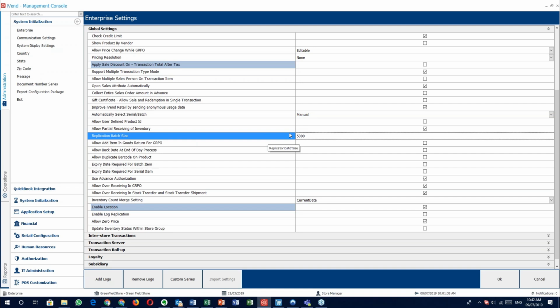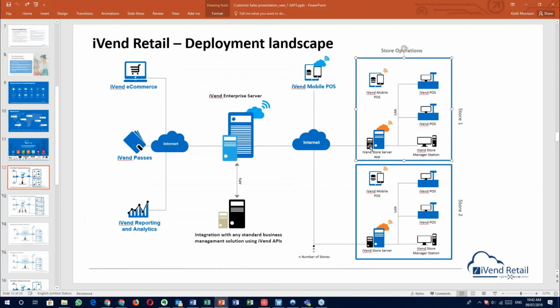Replication batch size is something you guys don't really need to play with, at least not in your normal setups. Really, my recommendation is leave it alone. What the replication batch actually does is it determines how big the packets of data are that move backwards and forwards across here. It's one of the triggers to go and move data across. It's not the only trigger. There are multiple triggers that we can use, but it is one of the triggers that we do use.